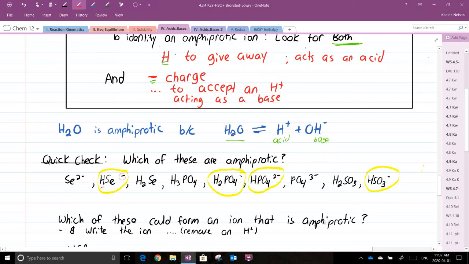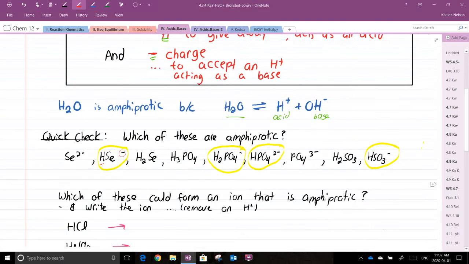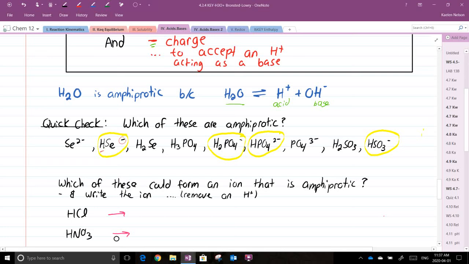Before we go on, let's just take a minute to talk about and identify the other ones. So for example, SeS2- has no H to give. This guy is automatically a base. H2Se has an H already, so that makes it an acid. H3PO4 is likewise an acid because we can see its H. PO4 minus has no H, so it's a base. And H2SO3 is an acid. The ones that I have labeled in red above, acid and base, are ones that you should now be able to recognize can only act as an acid or can only act as a base.